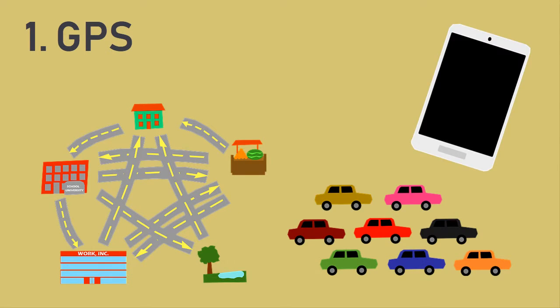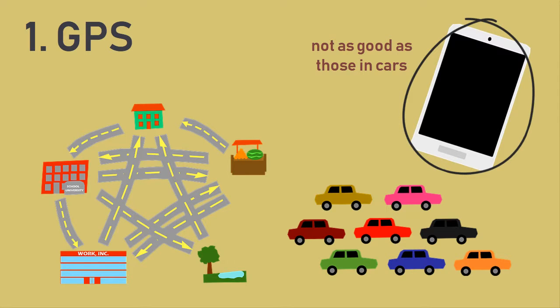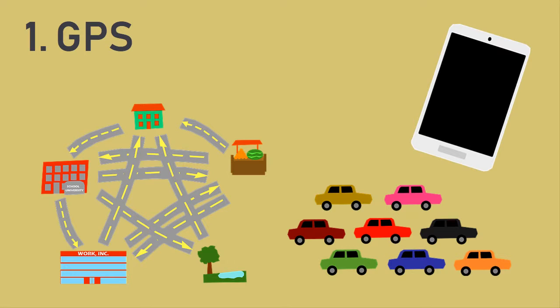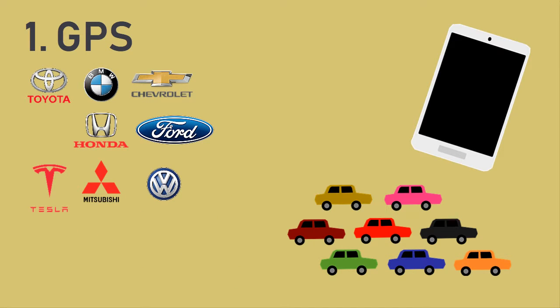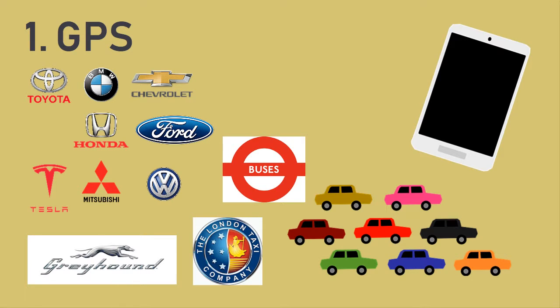Built-in GPS in cars and phones may be used to obtain the trajectories of vehicles with good accuracy and a good amount of data. The most accurate GPS devices are quite expensive, however. GPS in phones are not as reliable as those in cars, but will do as well. This data may be obtained from car manufacturers, from public vehicle operators, such as transportation companies of taxis and buses, or from mobile applications that gather data on the movement of vehicles, such as navigation applications like Waze, or ride-sharing applications like Uber.